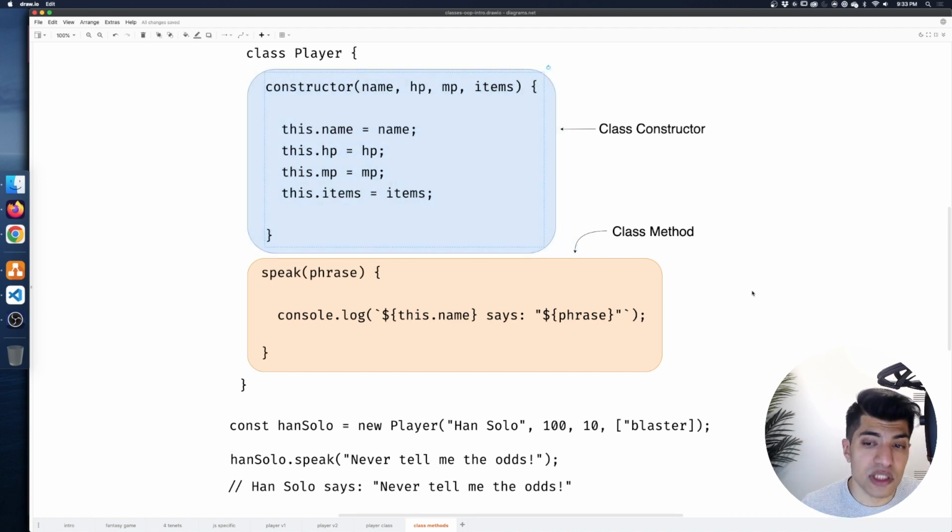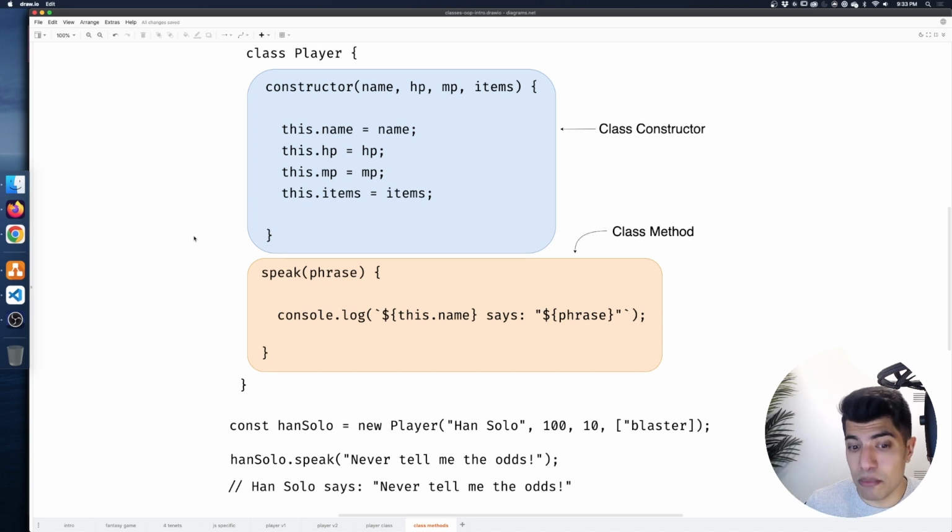It's the one that comes built in, and we can actually modify it slightly by customizing it like we did over here with our player. We can also add custom methods though. So every player can have associated with it different functions, and those functions can operate on the state of that object or just do things totally different entirely.